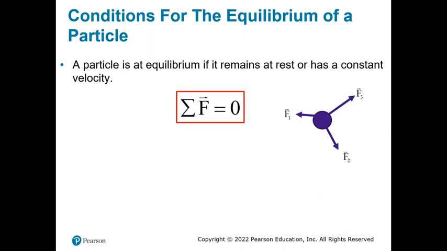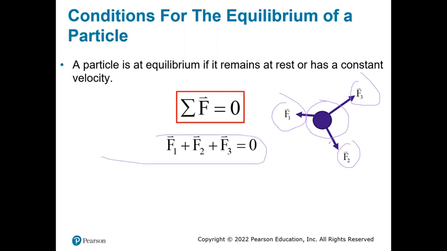Let's imagine the figure shown here. We have this ball over here, and the forces acting on it are F1, F2, and F3. The summation of all these vectors should be equal to 0 for this object to be in equilibrium. Assume that it's not equal to 0 and we get some resultant force. What happens? The ball is going to go in that particular direction. So for equilibrium, all these forces' summation should be equal to 0.